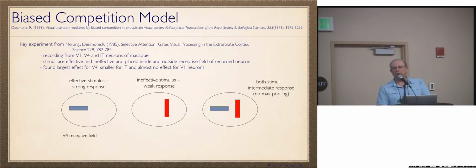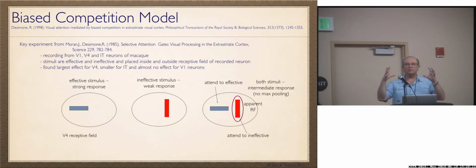This is not max pooling. So there is no max pooling in the brain. I just wanted to say that. And then they trained the monkey to be able to attend to one or the other. And I'm sure you can guess what the punchline is, since I've been emphasizing modulation. If I tell the monkey to attend to the effective stimulus, well, it's still there, so clearly that neuron should respond well, and it does. If I tell the monkey to attend to the ineffective stimulus, the effective one is still there, but the monkey's neuron does not respond. It responds as if it saw only the ineffective one. So it's as if it would create an apparent receptive field that looks like that. In other words, it's causing that receptive field to change its properties dynamically based on the task, moment to moment, to be attentive to only the thing that the instruction tells it.